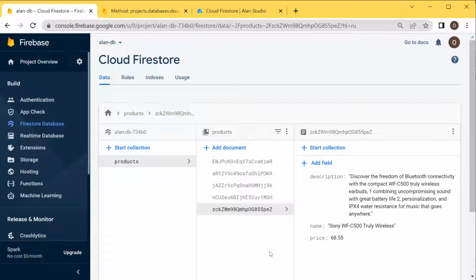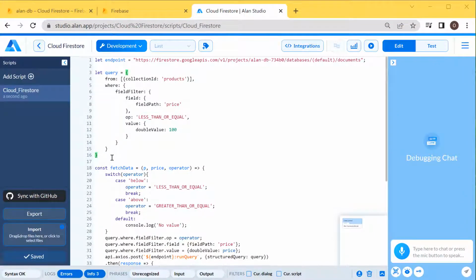If something changes, for example, a new product is added to the database or some product name is altered, we want our voice assistant to get these updates immediately. To meet this challenge, instead of a regular slot, we will use a dynamic one. Let's see how we can retrieve the names from our database and use them in a slot.